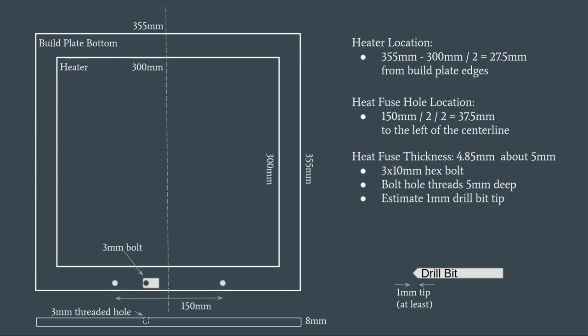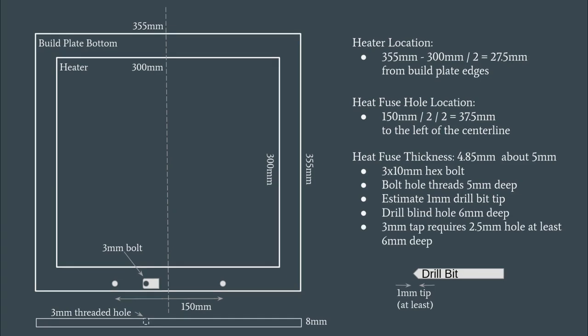In addition, when we drill that hole, we have to account for the tip of the drill bit, which is at least 1 millimeter tall, but you should measure yours. It's more likely going to be 1.5 or 2 millimeters. And so we're going to have to add that to the total distance, the 5 millimeters that we're going to be drilling into the plate. In addition, a 3 millimeter tap requires a 2.5 millimeter hole. And so that implies we're going to be drilling a 2.5 millimeter hole, 6 millimeters deep, at least, into the plate that we will then create the threads for.